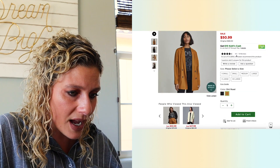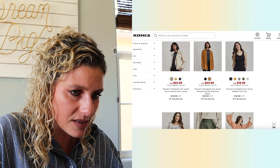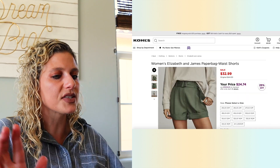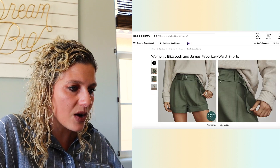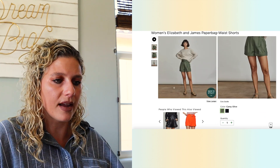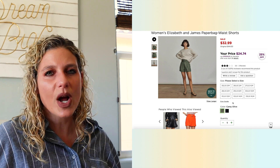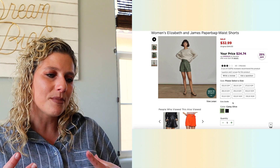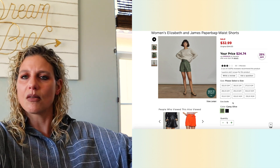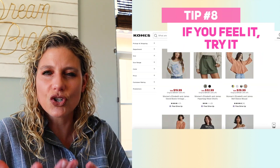Great reviews. I'm going to try the black one because it's more of a basic and I want to see how it fits. I love these paper bag waist shorts — this is like my version of summer. Look at this whole outfit: the girl in the cute slouchy sweatshirt tucked into the amazing linen blend paper bag shorts with my good slides. I'm getting the whole outfit. Yes! When you feel it, you've got to try it.